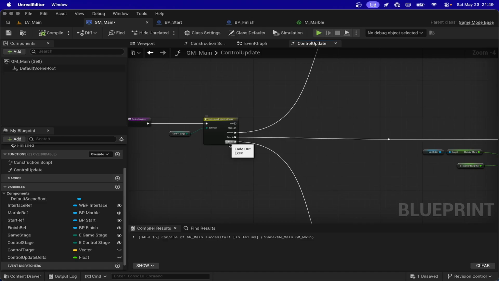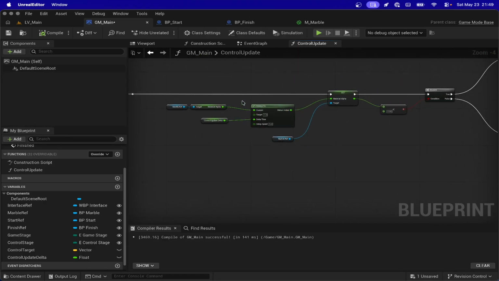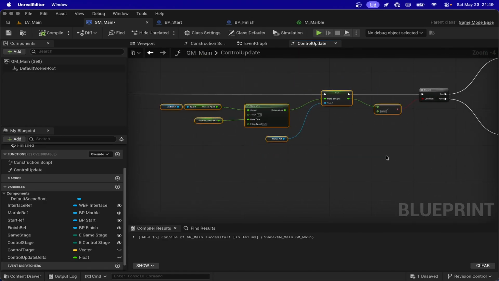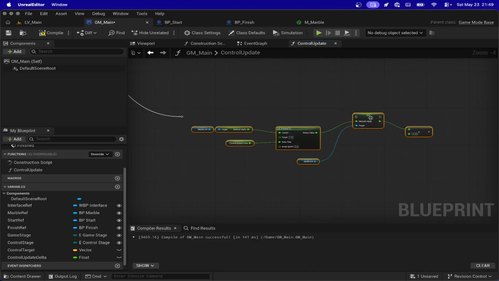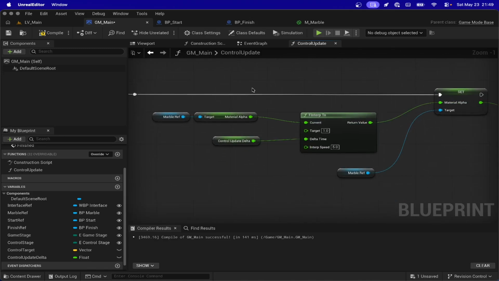Let's begin by copying the interpolation process we used for the fade-in. Paste all of these nodes at the beginning of the path, and then we only have to make one change. We now want to move from the current alpha down to 0. This will slowly fade out the visibility of the marble instead of fading it in.